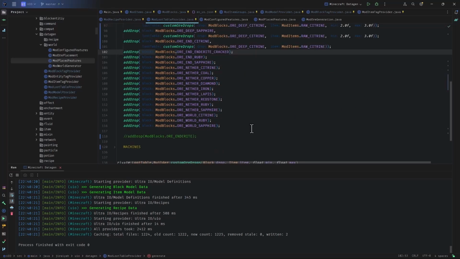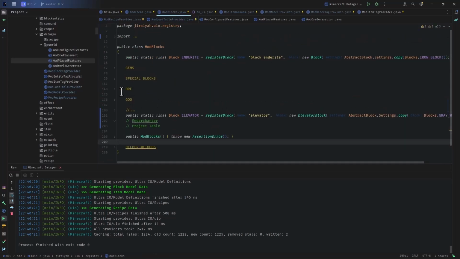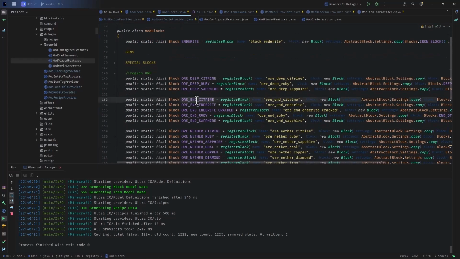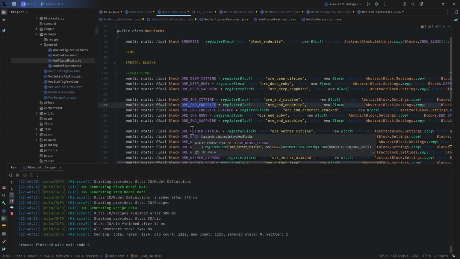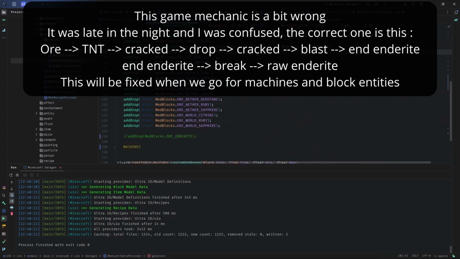Let me think. I'm confusing myself. So if I open the ore and the right, this is the thing. Oh yeah, now I remember. Ore and the right will become ore cracked. Now I remember what I want to do. Okay, let's put a comment here. Ore and the right will become ore and the right cracked.